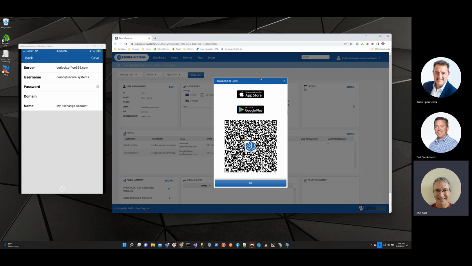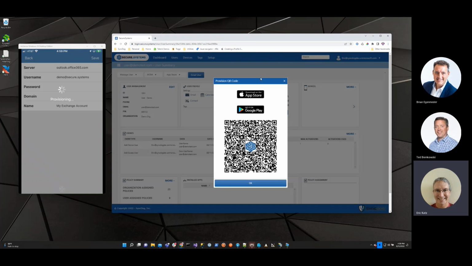Okay, so I created the password. I fat fingered it once or twice and it didn't match, but that's a security feature. Obviously, we want those passwords to match, so you don't want to forget it. And now I'm actually going to provision the email. So we have an email address here, demo@secure.systems.